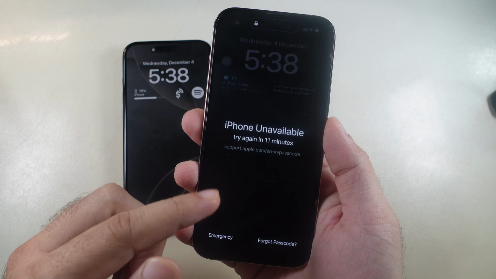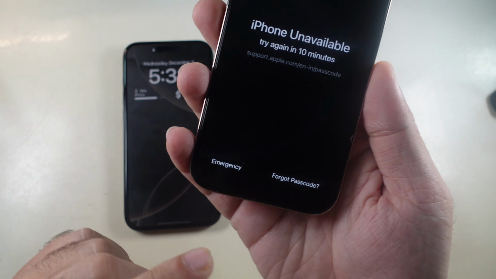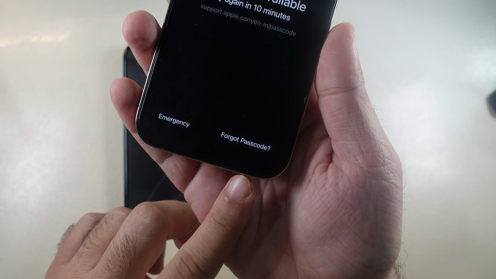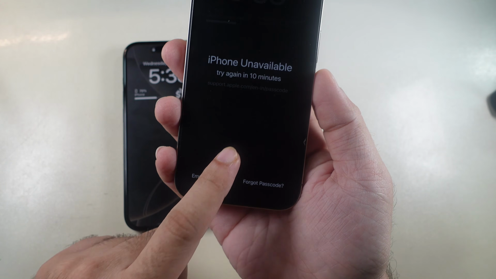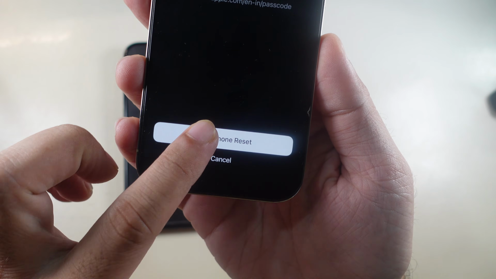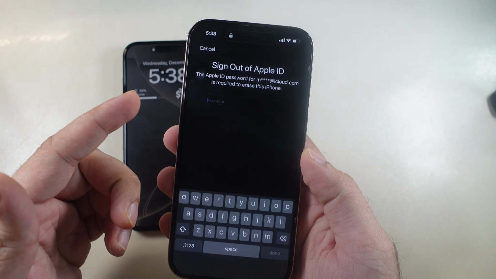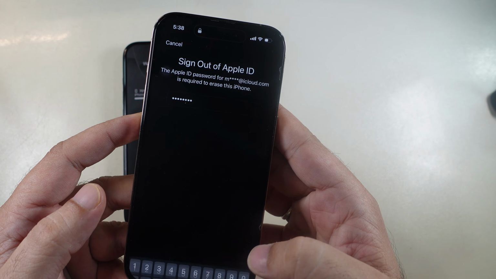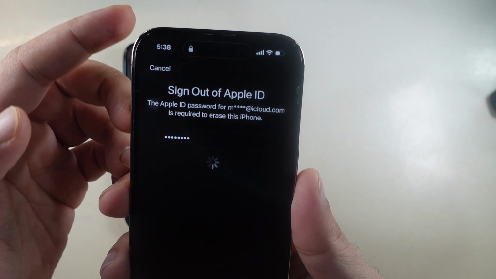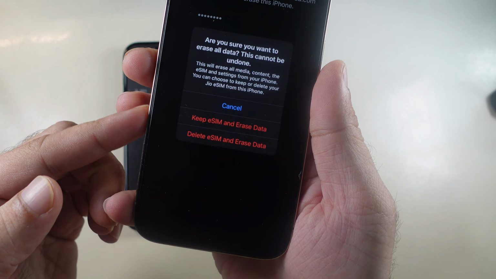Let's follow the steps. On my iPhone lock screen, I am entering my device passcode multiple times until the Forgot Passcode message appears on my iPhone screen. After that, tap on Start iPhone Reset. Here, I need to enter my Apple ID password to sign out of my Apple ID. A pop-up appears on the confirmation screen which says, "Erasing all data will erase all media, content, eSIM, and settings from your iPhone."